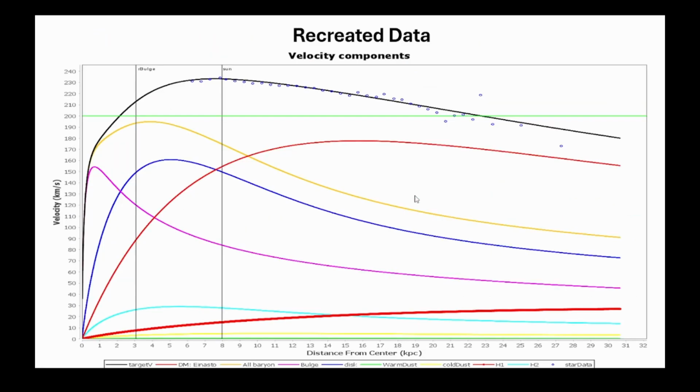So looking at that, we'll go to the next slide, and this is essentially my recreation of that slide using just the parameters in that table. And you can see here are those measurements, and they fit nicely with the black line that I've created. The black line is my target velocity. The baryonic matter is this line here. So basically with this, it was just a confirmation that I didn't have some massive error in my analysis. Because from here, we have to create the potential field and then take the derivative of that to get the gravitational field for the entire galaxy.